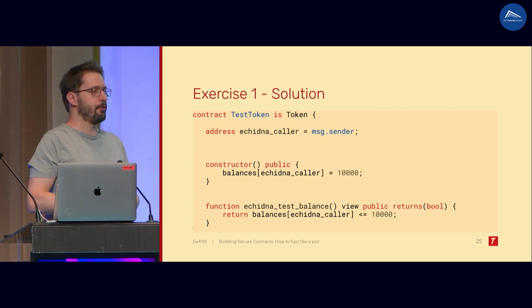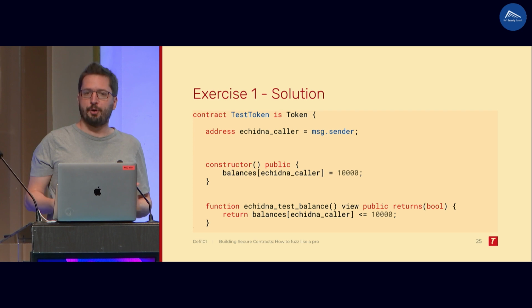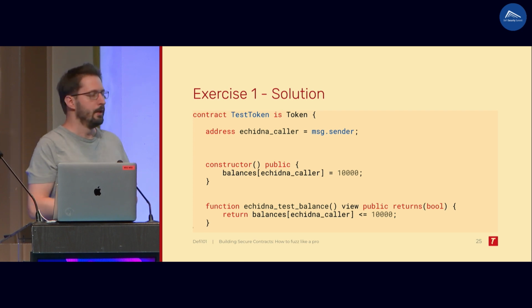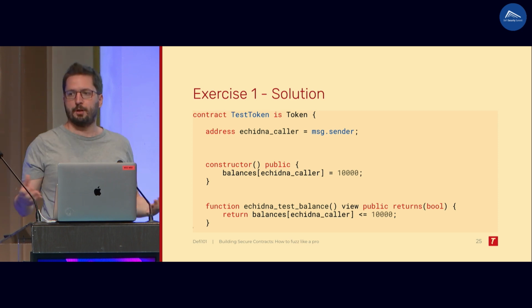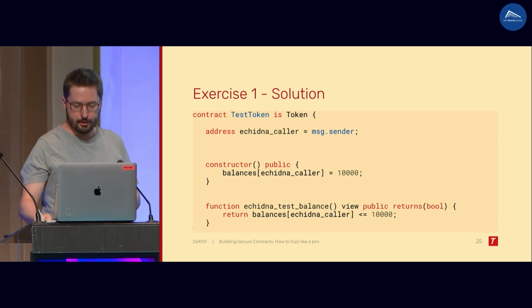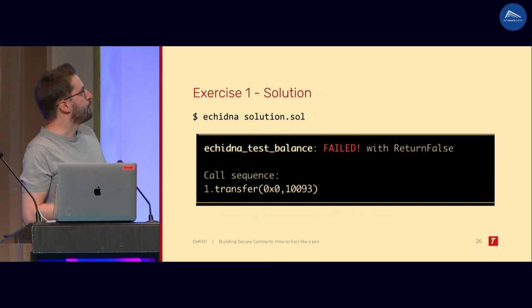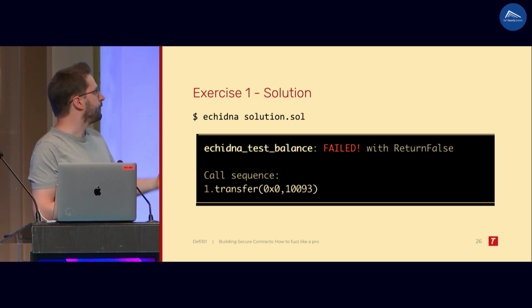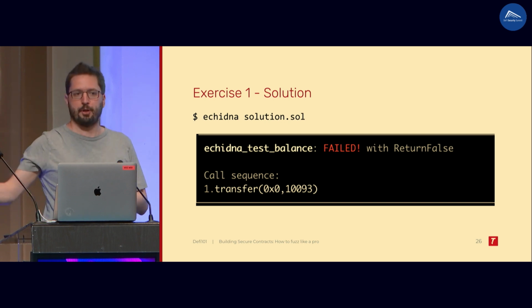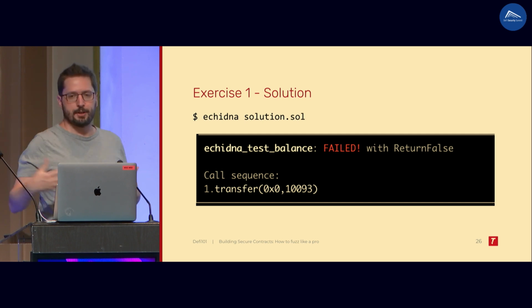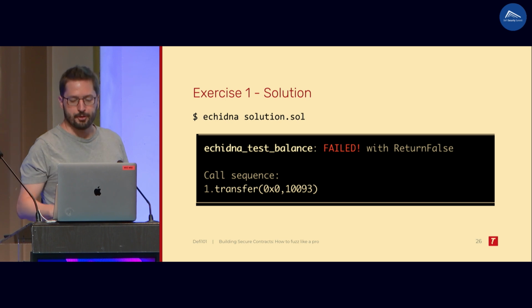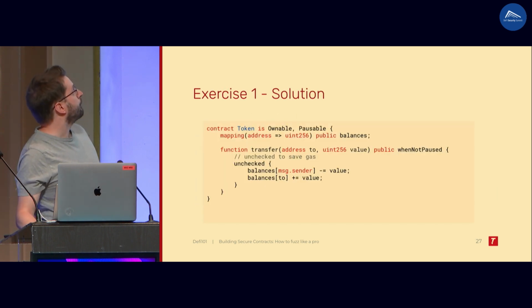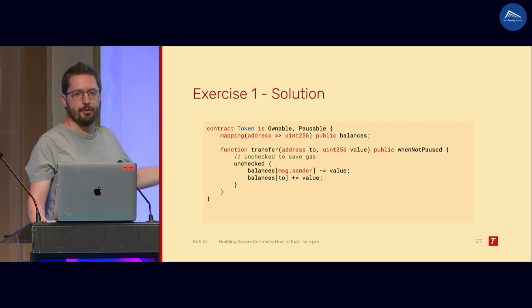As you can see here, something which is really straightforward is that you can define the invariant in Solidity. Everything is in Solidity. It's just a function that returns a boolean, like a condition, and this condition is our invariant. If you run Echidna on that, it's going to say, yes, I can break this invariant. Here is a sequence of transactions to reach this condition. It's just a call to transfer with 10,000 and some number. And obviously it's because of the underflow here.